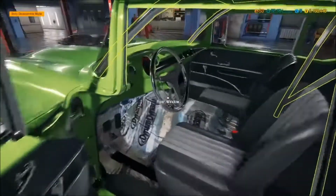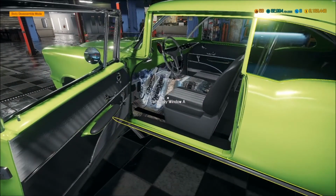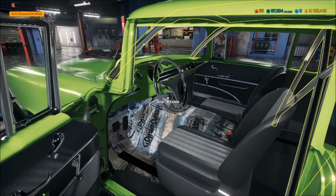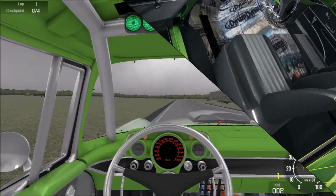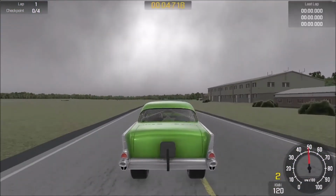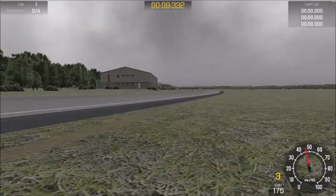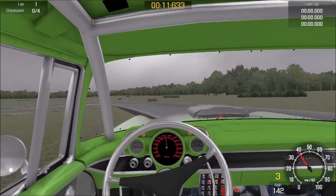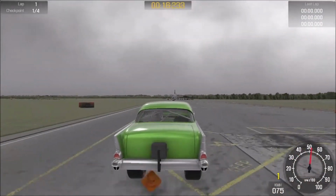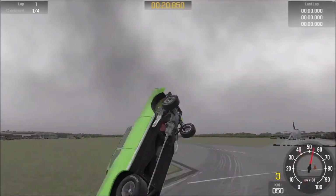I'm telling you, I like the inside. This is a drag car, and I am missing out on the vintage one, but I'm keeping my eyes open. Other than that, let's get into this seat and let's get this onto a track and watch me wipe out while we wrap up this video. Oh man, she sounds mean. Let's change that camera angle. There we go. Oh no, that's the wrong camera. Oh no, that's how you screw up a car right there. Let's get into, there we go. I love the sounds of that V8. I love it. Oh, yeah, there we go.